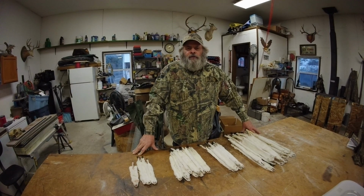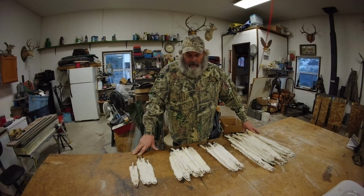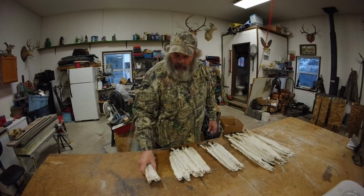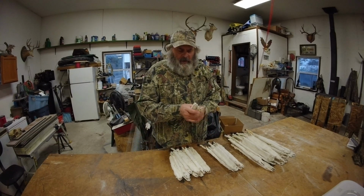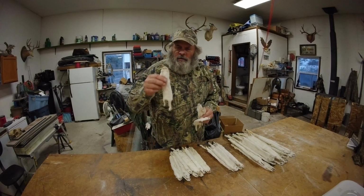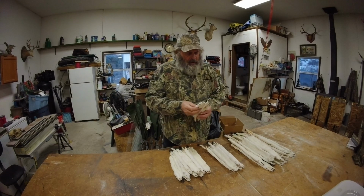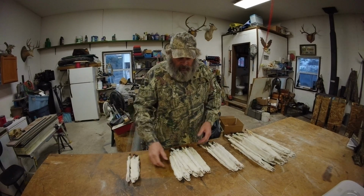So I'm gonna be heading over to a fur auction over in Glens Ferry, Idaho, here coming up in about a week. So I want to go ahead and get these all separated, which I've done. I got them sorted size wise. I'm gonna go ahead and sell these in groups per the size of them. So I've got my smaller size here grouped together. I actually got 4 different sizes that are pretty close.